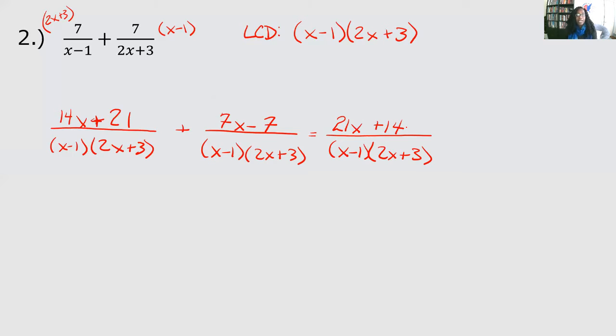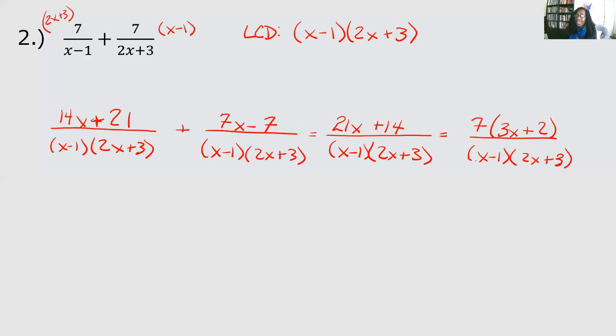So now, after looking at this, I'm going to see if I can break it down some more. So I can factor that numerator a little bit, because 21 and 14, they both have 7 in common. So now inside this parenthesis, I got 3x plus 2, because I divide the 7, my GCF, by what was my original expression. So that's where that 3x plus 2 came from. Let me clean that up a little bit. And then I rewrite my x minus 1 and 2x plus 3.